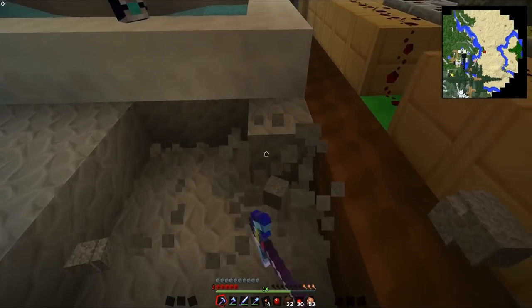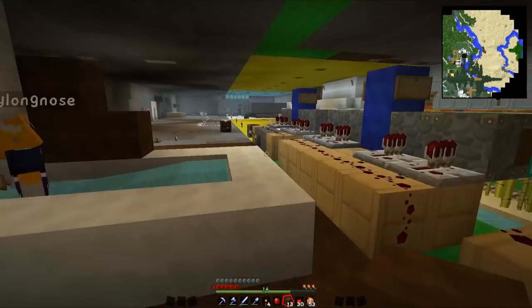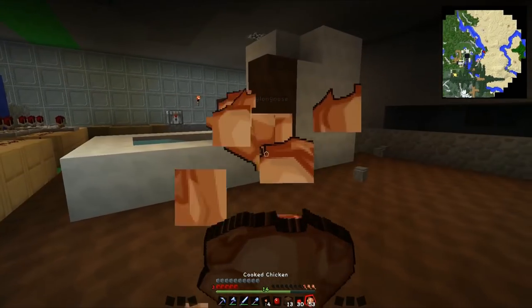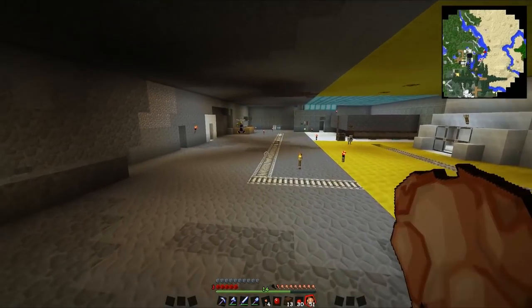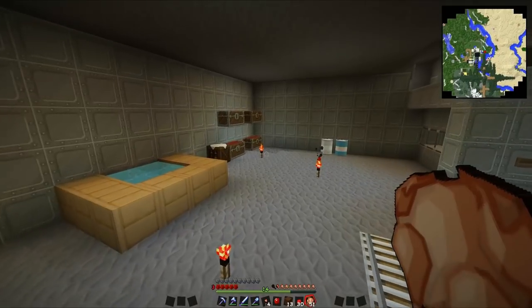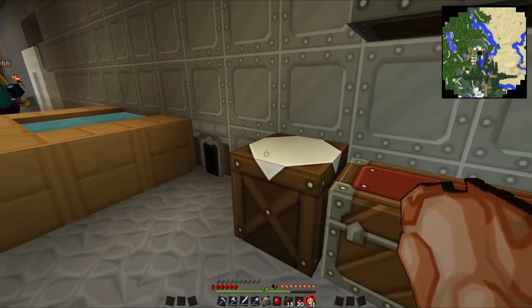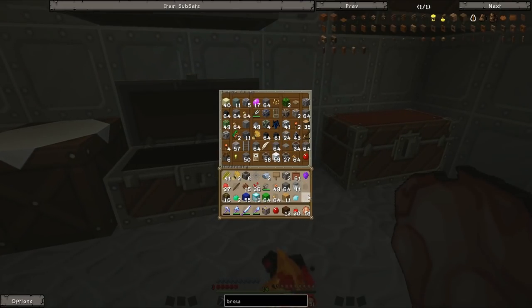Do we have any of them eggs? I'll have a look in one of these chests. Might have some spawn eggs still. Maybe they'll do. Let's run back. Let's see if we got any. Why is there a chicken just standing there? Is that one that's escaped? Escapey chicken. Right, what have we got? I got a cow. Should we try a cow? Yeah. Try a cow. Okay. I'll just put some stuff back in the chest. Here we go.